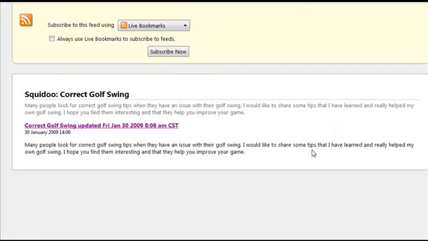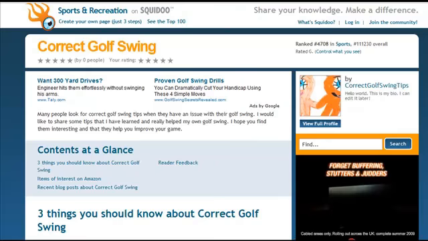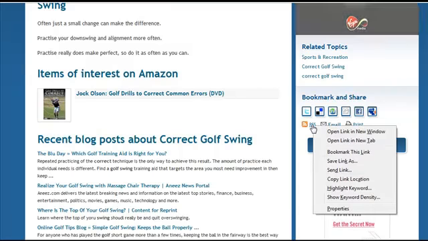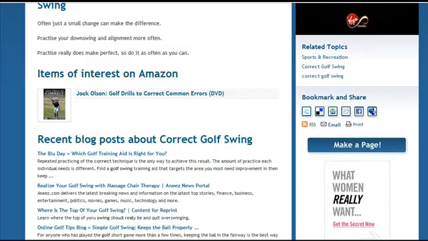If we click it, it won't look particularly pretty, but it will list all the various content modules or pages that are on the actual lens. So click back. So that is how to find our RSS feed.